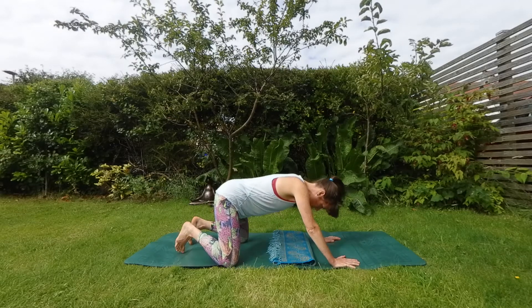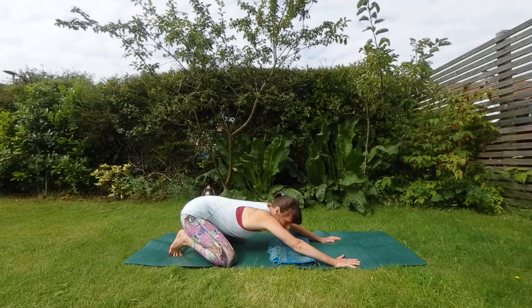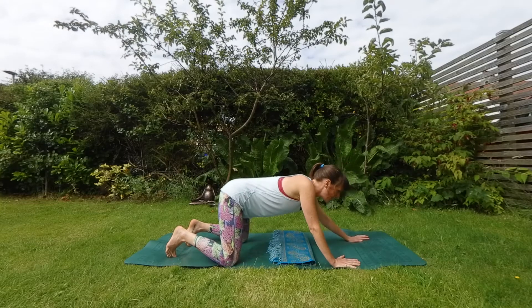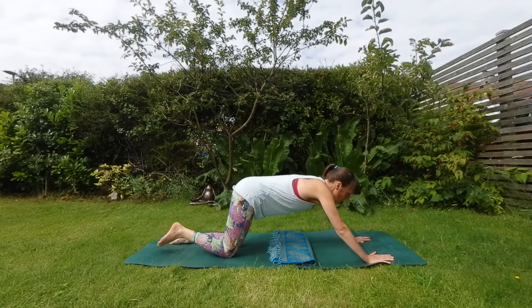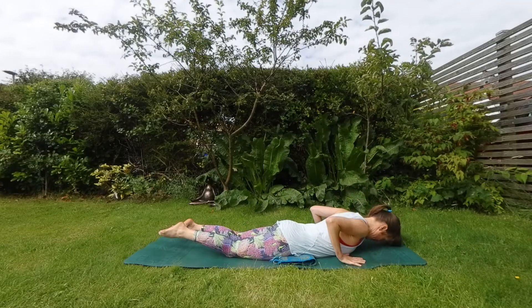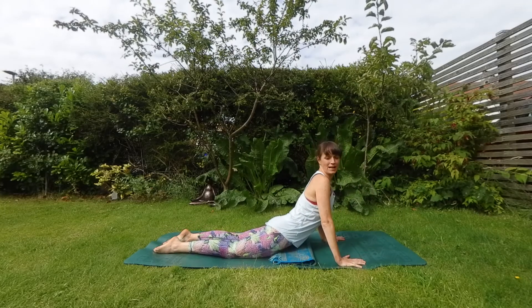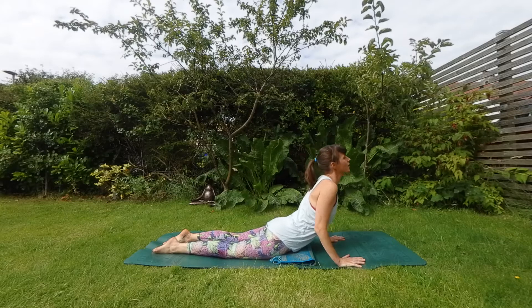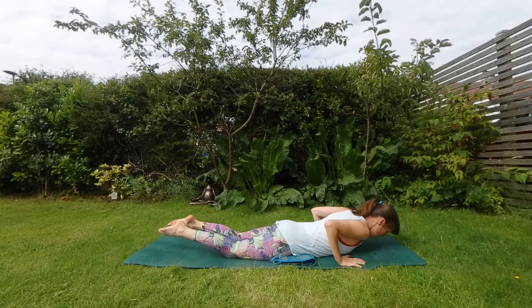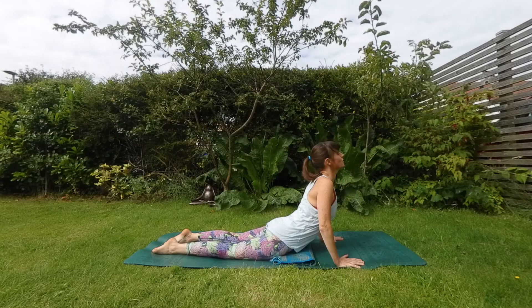Maybe taking those toes, leaning back, feel it stretch through the feet. And all the way back to the center. Walking your hands forward a little bit, your knees slightly together. Softening everything down — your hips, your belly, your chest. Big breath in, push through your hands, slowly lift up. Maybe rocking gently side to side. Stay high or come low, maybe all the way back down. And another time, pushing yourself up, rolling around.